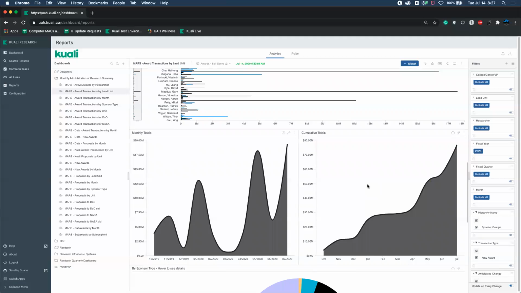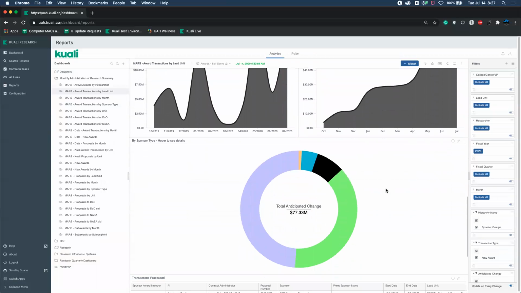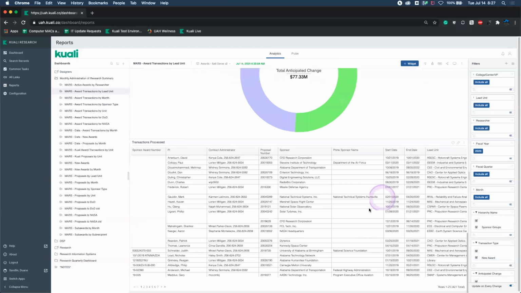Normally we do fiscal years, but if you select multiple fiscal years or any other time period, these will correspond to that. The cumulative is period to date. Then sponsor type. And then at the bottom is a raw data section that is not only for troubleshooting and data validation, it represents how the numbers were calculated above. This is also for you to download if you wish. If you go to the ellipses on the top right of the report itself, click on it, and then hover over download, and it should give you an option to download it as a CSV file in Excel or any other spreadsheet program.